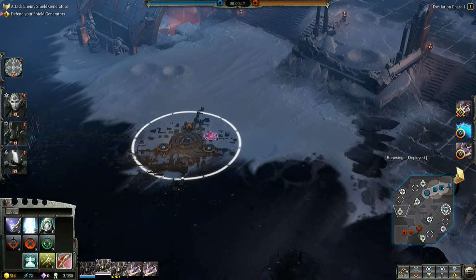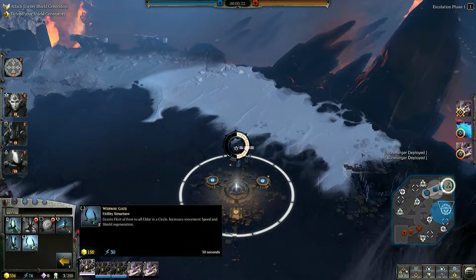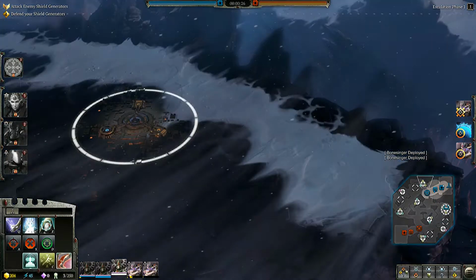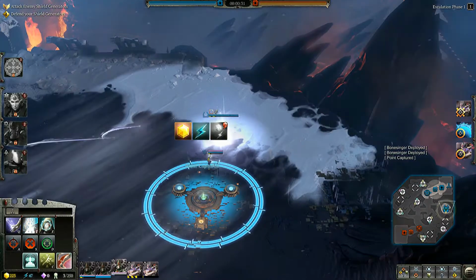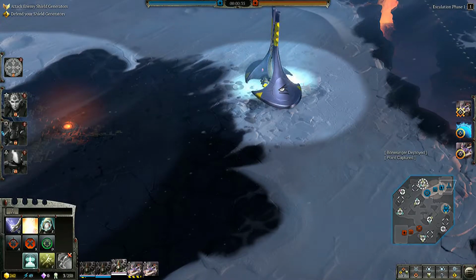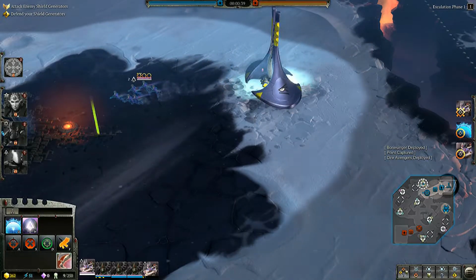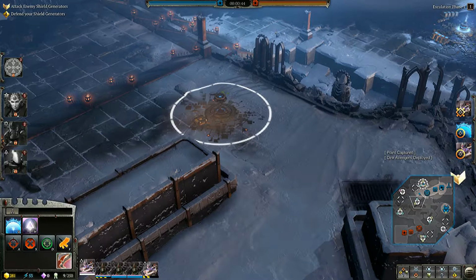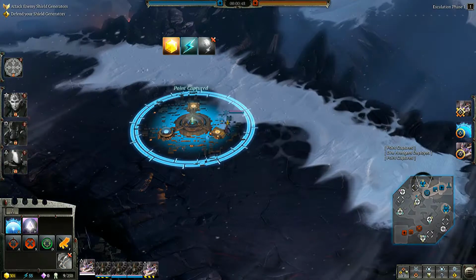You go up here. Now get you going here. Resource point captured. Okay, that's going. We will have our first Dire Avenger. Let's get you running up to the center here. Point captured.